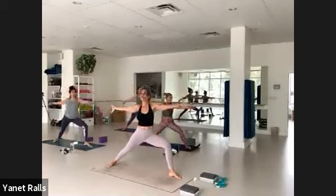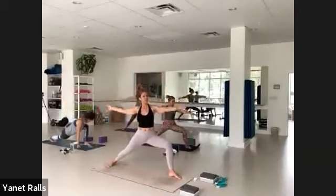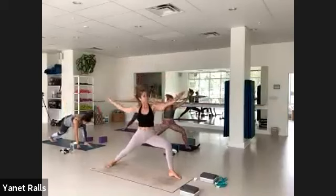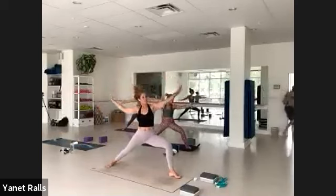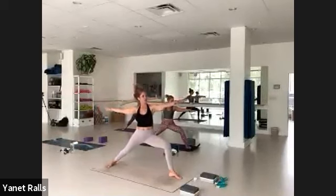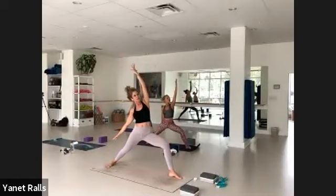Here we go, three pumps, inhale, exhale. Inhale, exhale. Inhale, exhale, stay here. Relax your shoulders, keep looking past your fingers, and then bring your left arm up and back. Keep the legs, keep the legs, keep the legs, and now twist, exalted warrior.